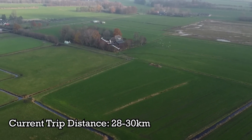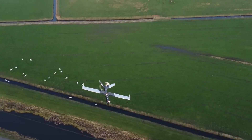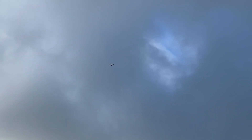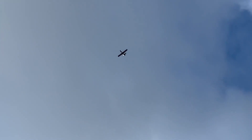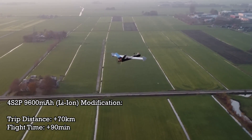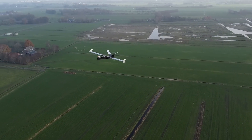The Silver Eagle currently covers between 28 and 30 kilometers per battery cycle, which is a couple kilometers more than the Peacehawk. But this is all going to change because I've ordered Samsung 21700 lithium ion cells with 4800mAh capacity, configured into 4S2P packs. This means I can consume at least 8000mAh before needing to land. Assuming the Silver Eagle does 125mAh per kilometer, that would put trip distance beyond 70 kilometers with a flight time of approximately 1 hour 30 minutes — but that will be covered in another video.